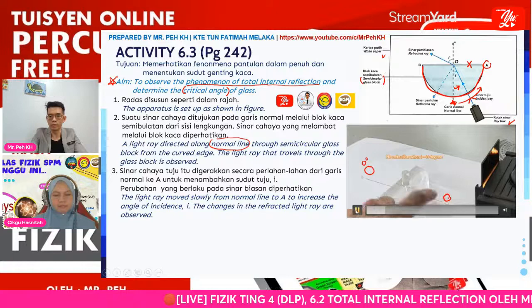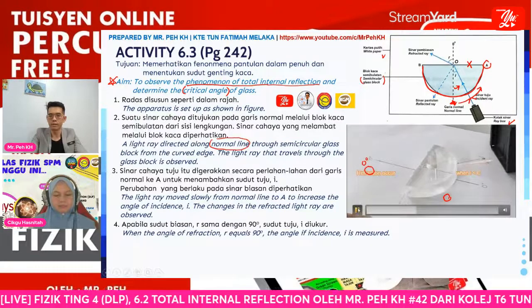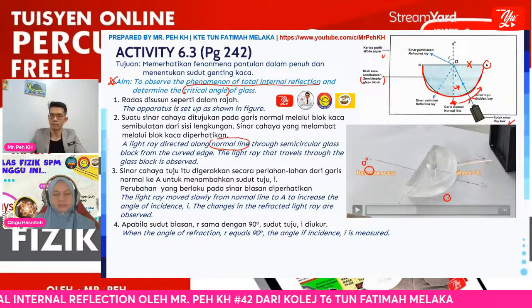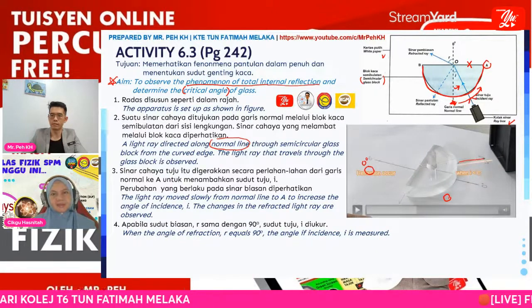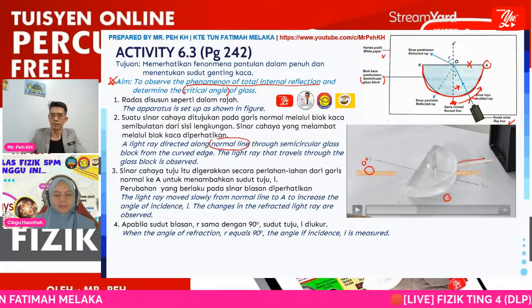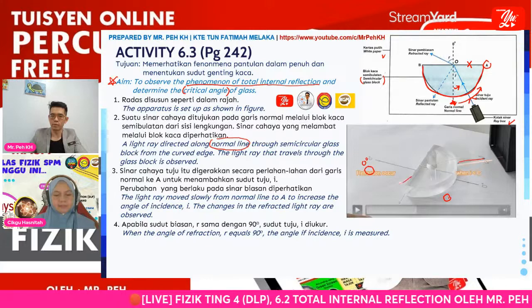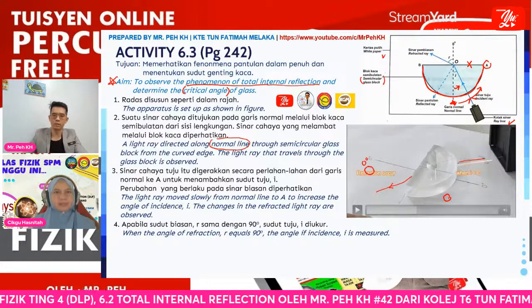Okay, so you can see when we are at an angle less than the critical angle. This line here is the critical angle. We increase our incident angle to A, which is less than the critical angle. So refraction occurs. Okay, refraction.